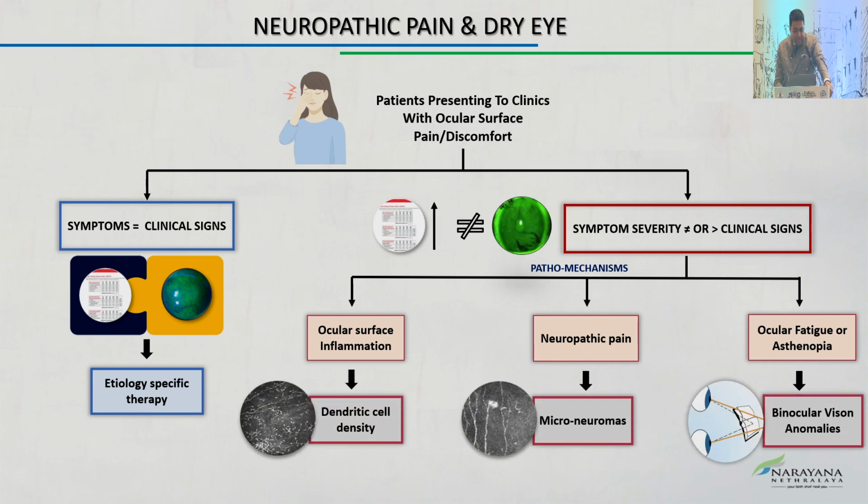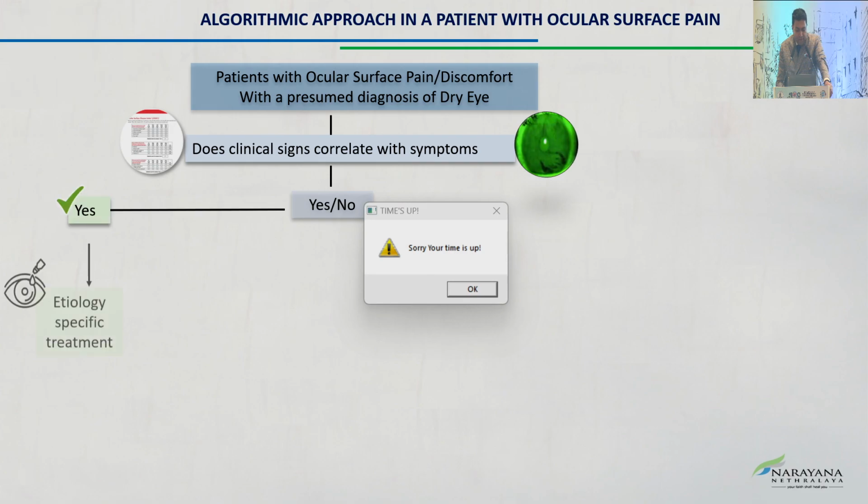So this is just a brief flow chart of what we look for if you have access to it. Ocular surface inflammation is a major one. It correlates with OSDI. Microneuroma has a huge impact in your neuropathic pain, and binocular single vision. When you have a very, very bad stereopsis, you complain of pain which mimics a neuropathic pain, but it could be related to his stereopsis. And it's very important to always look for his stereopsis before you label anybody on this.